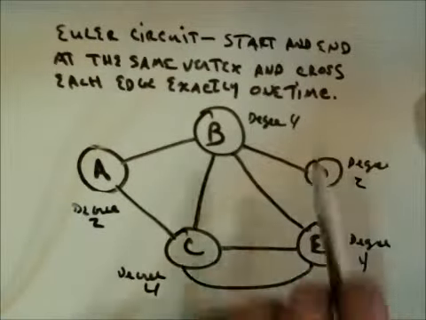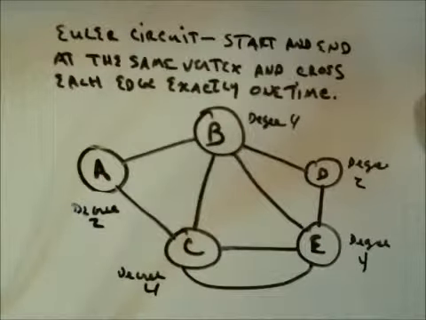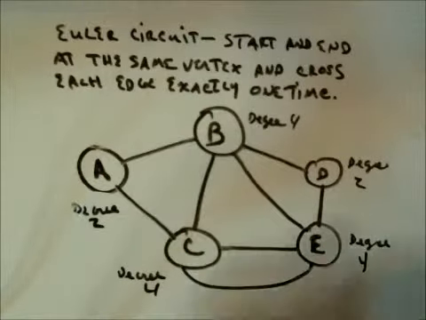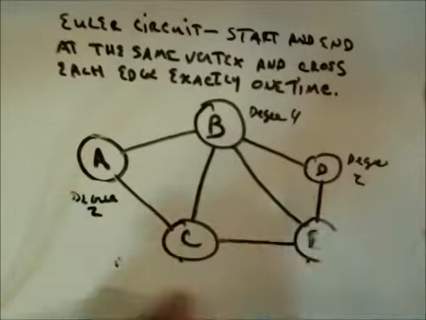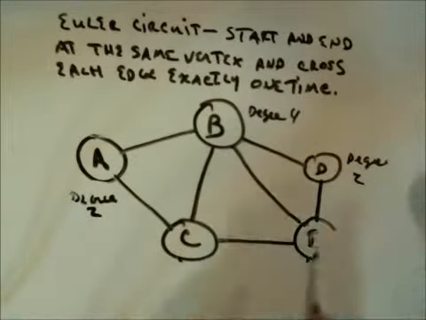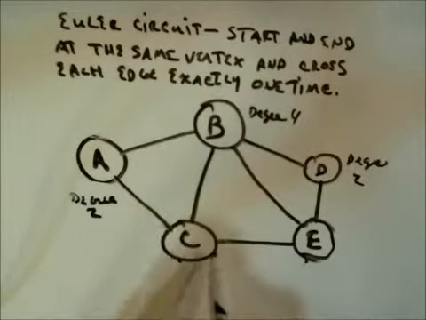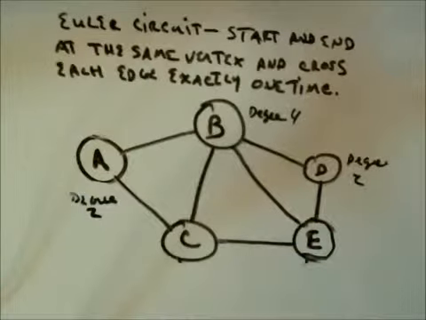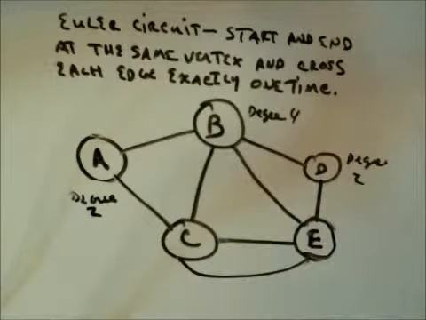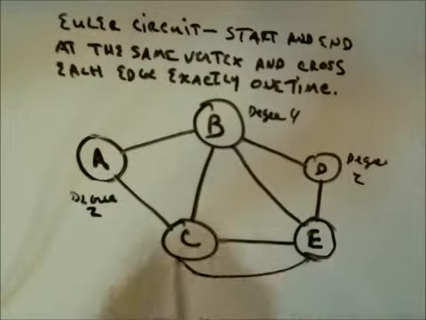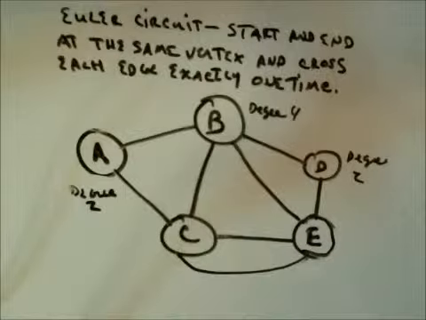If those are not all even numbers, the graph does not have an Euler circuit. You'd have to do something like what we would call Eulerizing the graph in order to make that happen. In other words, if I started out with this picture where C and E are both degree 3, what I would do is simply add another edge between those, making both of those vertices degree 4, right? And that's called Eulerizing the graph.